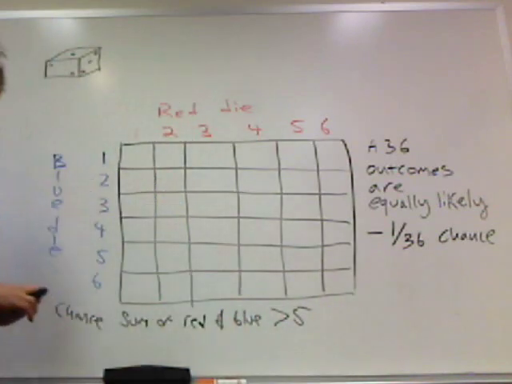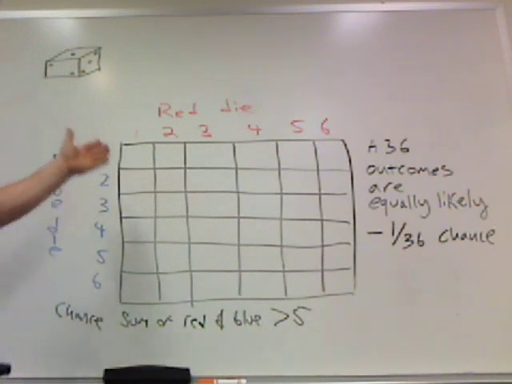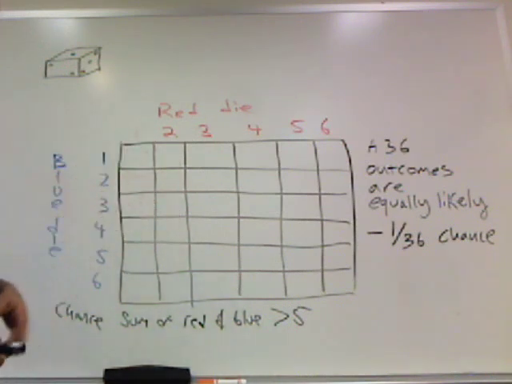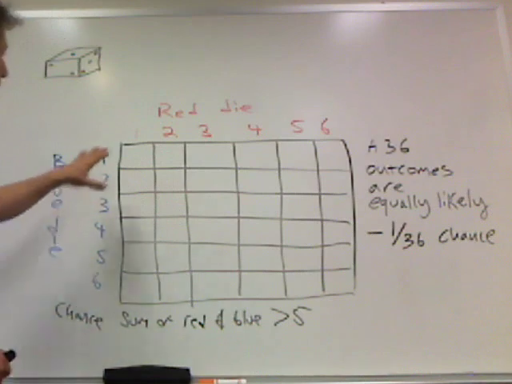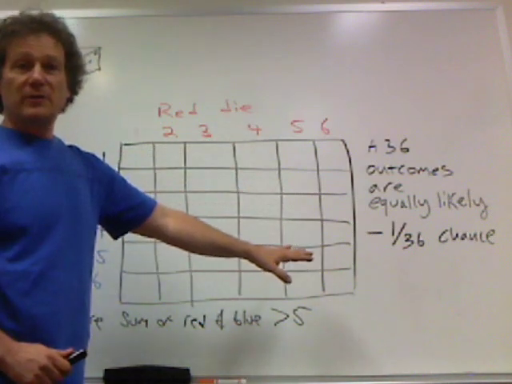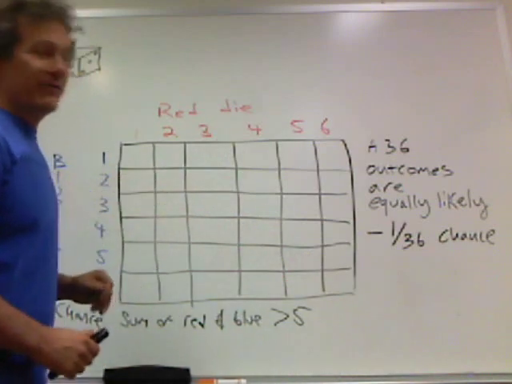So in other words, it's 6 or more, okay? Because it has to be a whole number. So what I would do is I would basically go through every 36 cells and ask myself, well, what's the sum going to be? Is it going to be greater than 5 or not? Now, actually, what I'd probably do is I'd probably write the sum in every cell and just then circle the ones that are greater than 5.